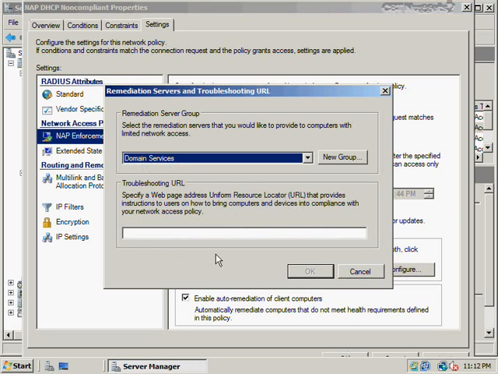You saw the little balloons that popped up on our client whenever the client was going through the determination as to whether it was compliant or not. Well, we can also provide that URL to our users to let that pop up and instruct them what's going on so that they don't end up telephoning our help desk whenever a problem occurs.